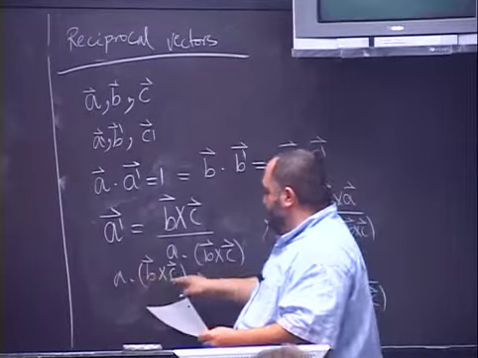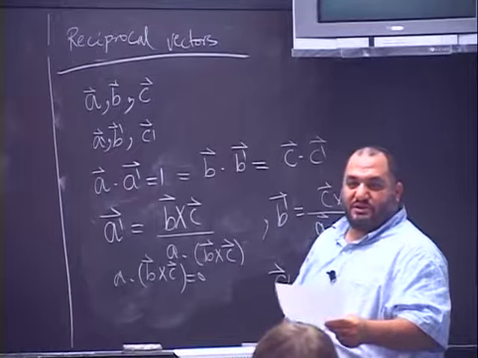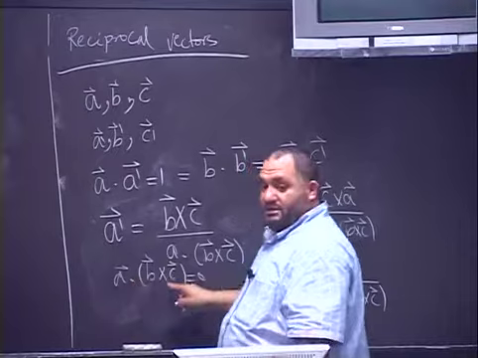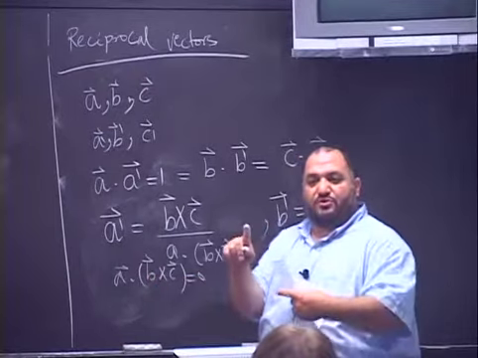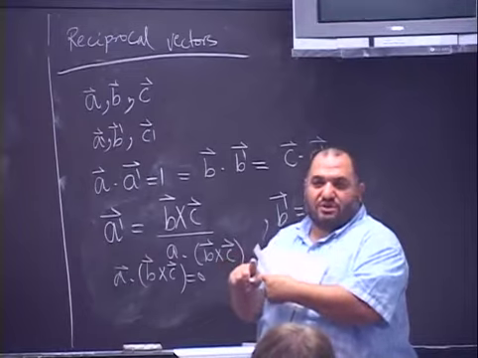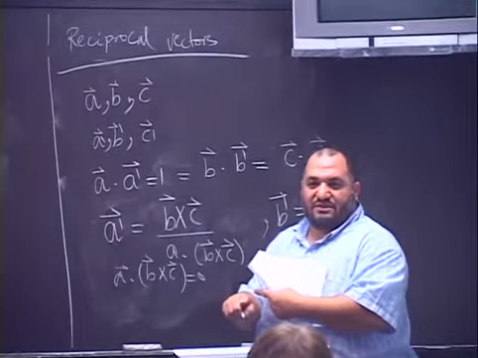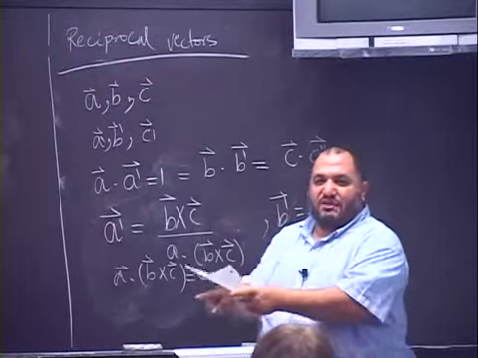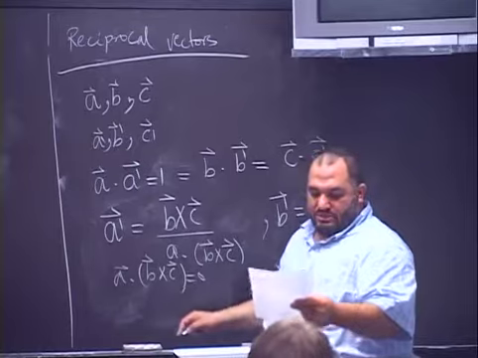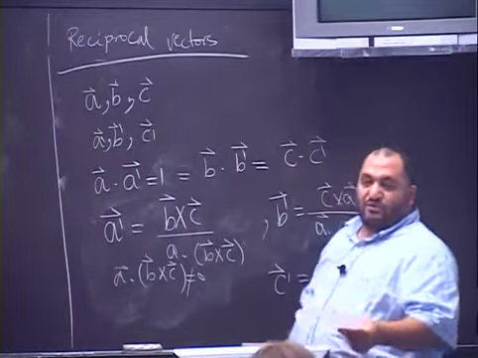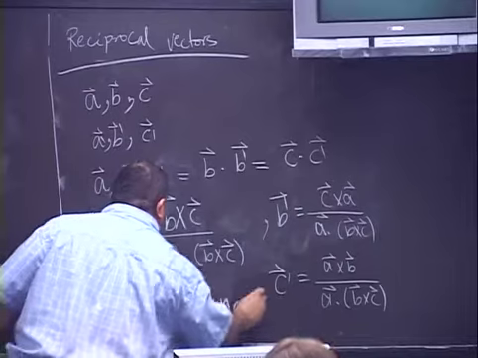So what does it mean? A dot B cross C equal to 0. If you remember from last lecture, when we have scalar triple product, I told you that if A dot B cross C is equal to 0, they are coplanar. Because why? B cross C will give you a vector. When you dot product another vector with this vector and it is 0, this means that product equal to 0 when cosine theta is 90 degrees, but this vector is perpendicular to B and C, so A should be in the same plane with B and C. So if it's equal to 0, it's coplanar. If it's not equal to 0, they are not coplanar.